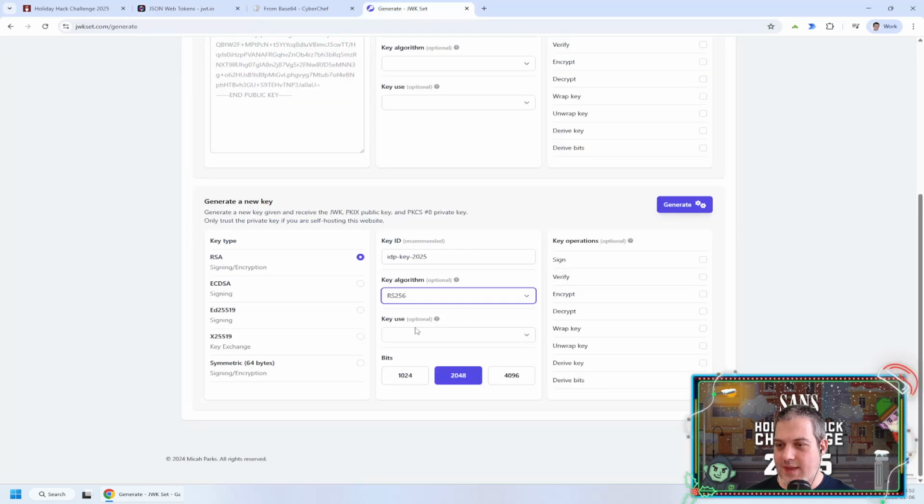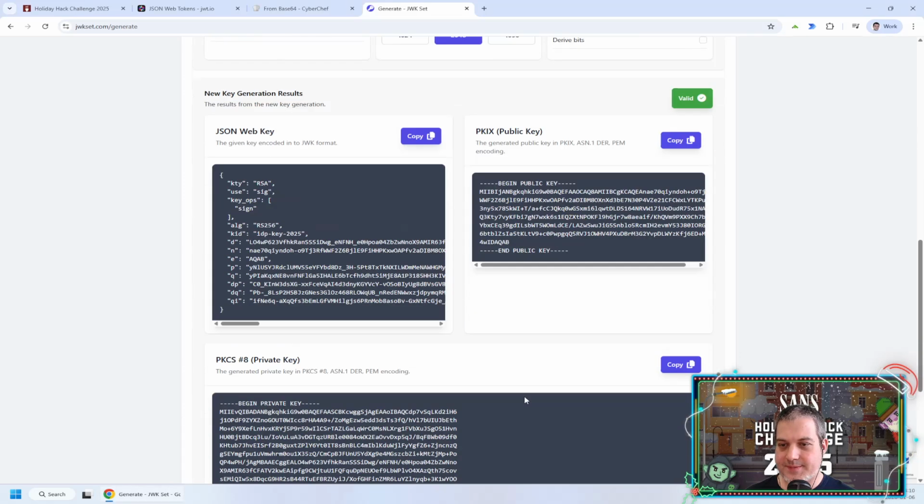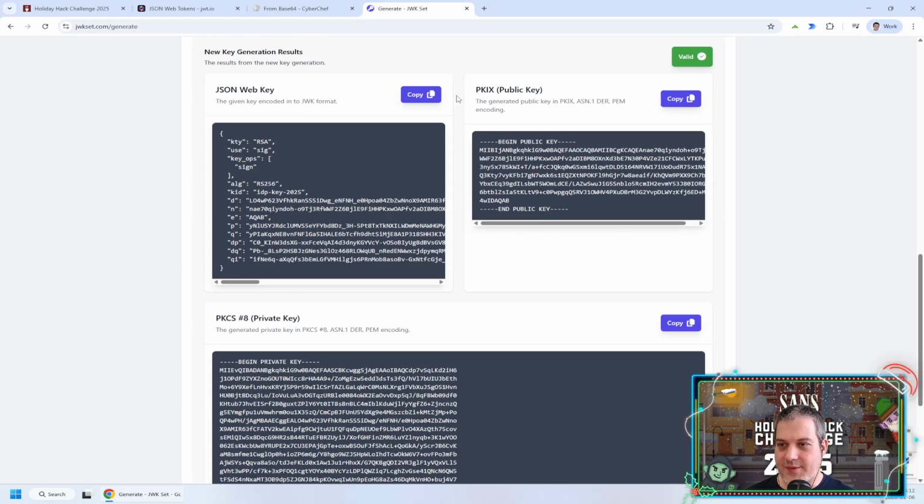RS256. Key use for signature. The length of the key doesn't really matter, and we want to use it for signing, and then we can generate our key pair, the public-private key pair. So let's generate this, and I'm going to save all of these. JSON web key.